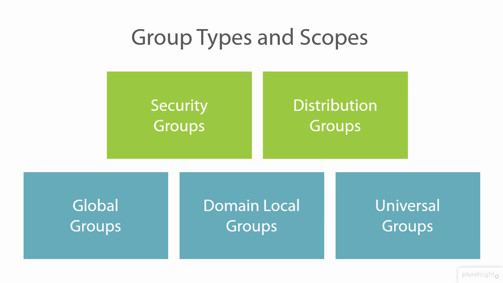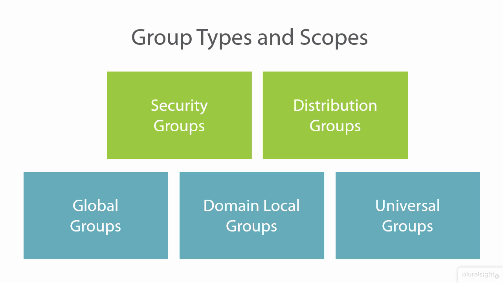The third group over here on the right is universal groups, and these are kind of a special group that you have to pay careful attention to because the membership of universal groups is taken care of by any domain controllers that are also global catalogs. Because of that, any change to the membership of a universal group is going to require that membership to be replicated around every global catalog server in your Active Directory forest. A universal group can include users and groups from any domain in the forest and can be used to grant permissions to any resource in the forest.